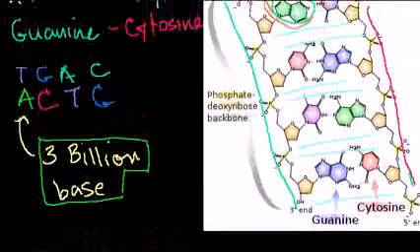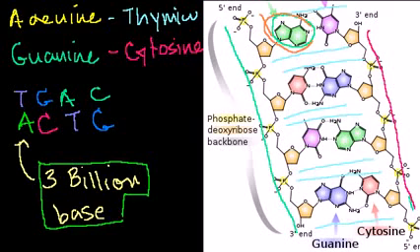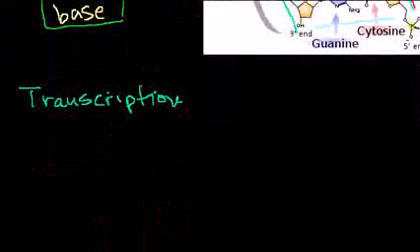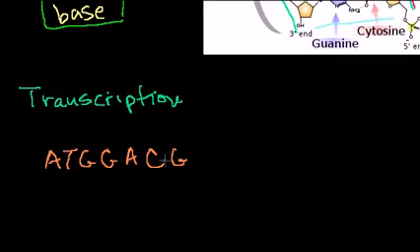So what happens when transcription happens is that these 2 strands split up, and one of the strands, let me just take one of them. Let's say it looks like this. I'll do it all in one color. Let's say it's just A, T, G, G, A, C, G, T, A. I'm just making up stuff. Let's say that that's the strand that got split up.